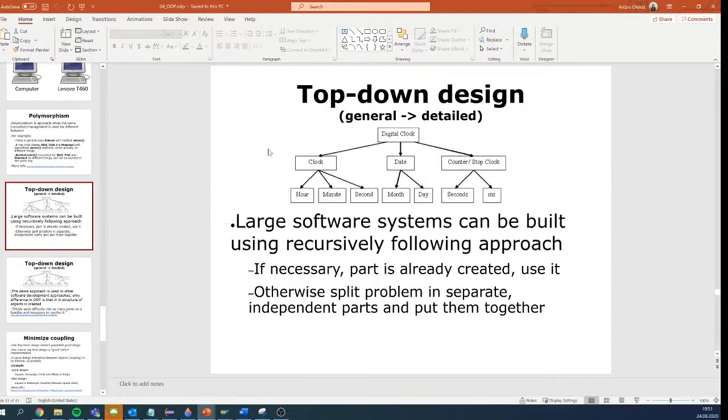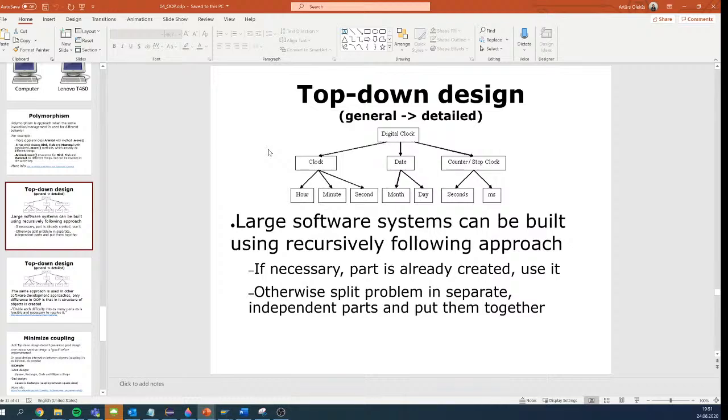So again, this is the approach of object-oriented programming, which is considered the best practice, and in the way you should create the design of the classes, of the hierarchy of the classes you are creating.